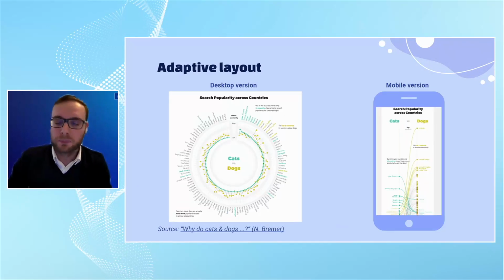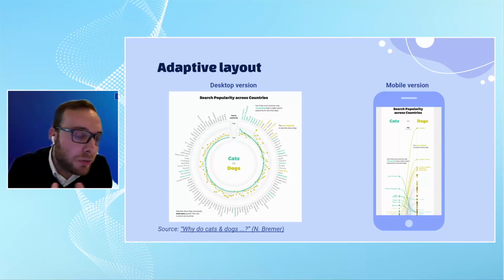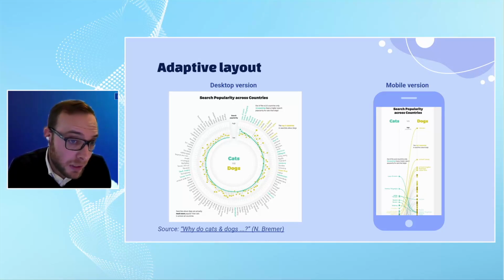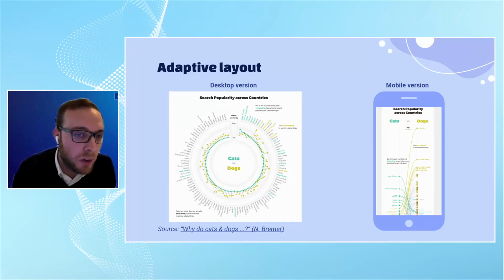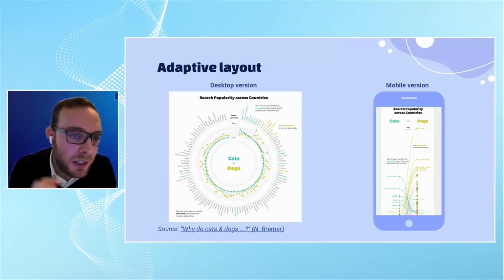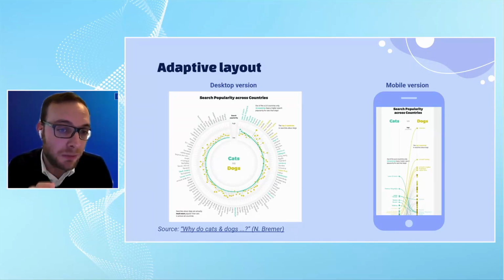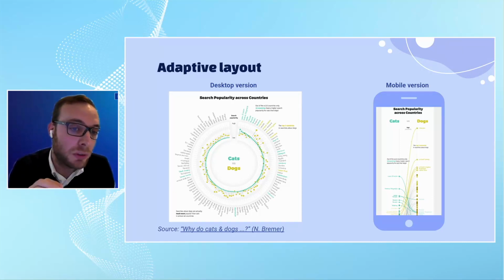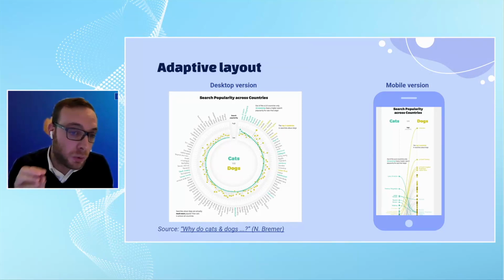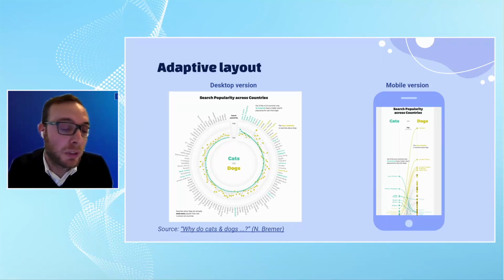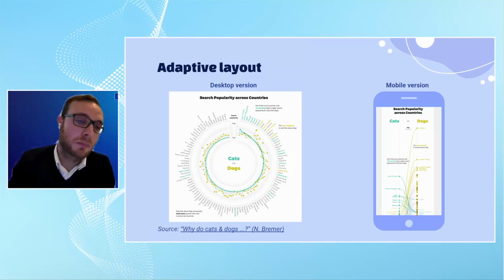Next. A more sophisticated approach is the adaptive layout. In this case, we use different charts for different devices. So this is an option that is preferred when a specific visualization needs a particular dimension to be meaningful, and maybe just rescaling it will lose some of the information. So to fix it, a different visualization will be used to avoid the missing parts. Of course, this is a solution that could require more time to be developed for specific versions. Okay.